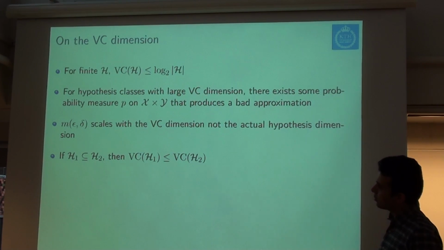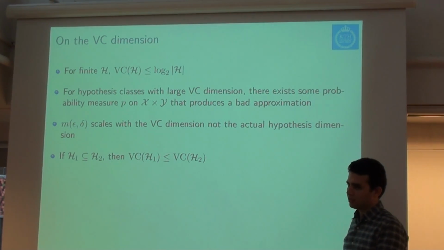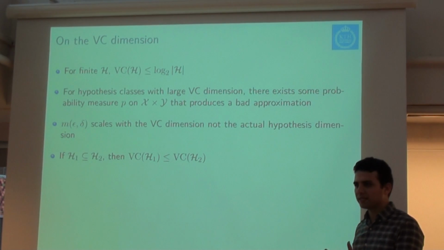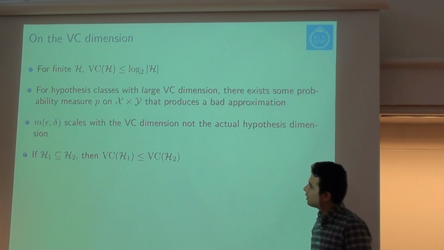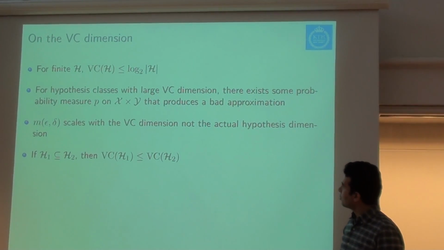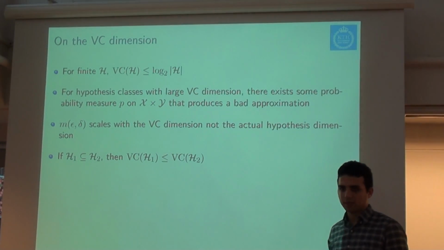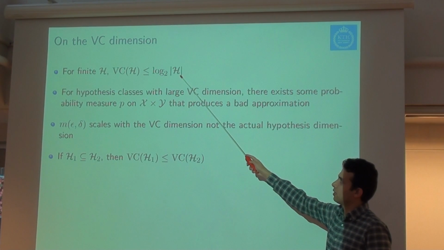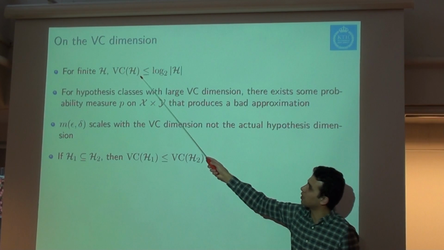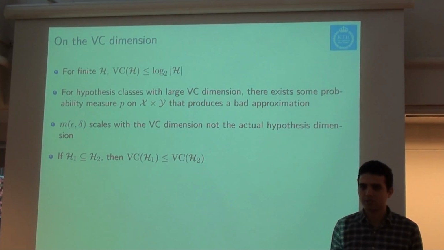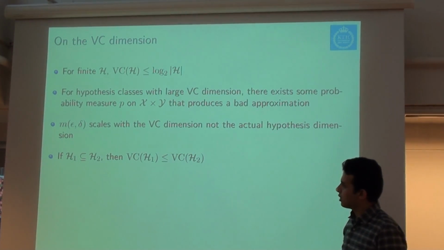Okay, this is another thing that you can show. M is the number of samples. Once you fix the VC dimension, the capacity of your hypothesis class, then M, the number of samples that you need, usually, not always, but usually scales with the dimension of the hypothesis. Actually, the dimension of the hypothesis doesn't need to be this guy anymore. The dimension of the hypothesis is actually this guy. This is a much tighter dimension, and it will usually be linear in that VC dimension.